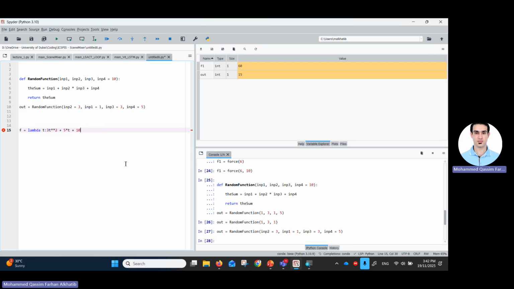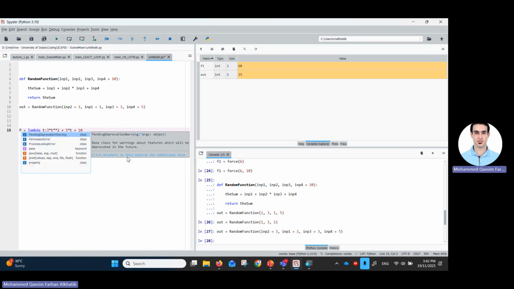You know this equation? 3 times t squared plus 5t plus c, whatever. That's the position with respect to time, like an equation of position. So I want to find the position at a certain point in time. I know the formula for the position, and I just need to substitute the time to find the value of the position. So let's call it p, since it's a position.